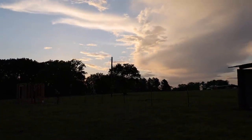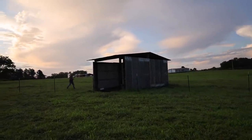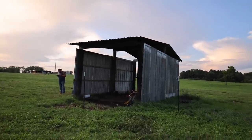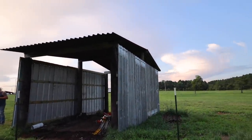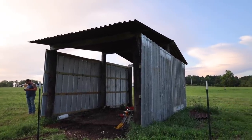I'm going to break from the garden belt and come over here to discuss this pasture. Jeremiah's taking the drone up to get some footage for this video — here you'll notice him flying the drone as well as this barn, which was here in pretty rough shape and is one of the things that Jeremiah and all our helpers have come out and given a facelift to. On the other side of this barn is the big pasture, and including the side yard which we have fenced in along with it, the big pasture and side yard is roughly about 13 or 14 acres — a really large pasture.